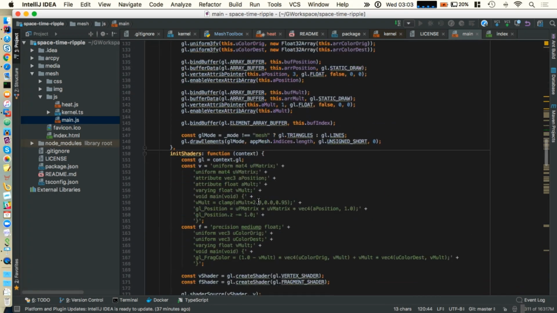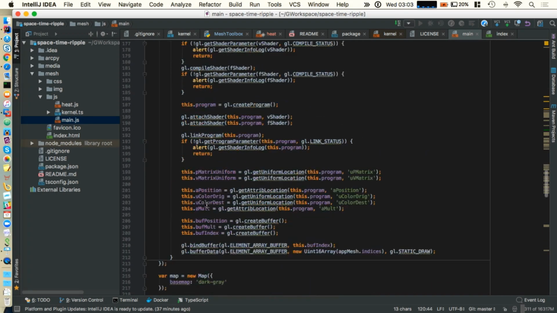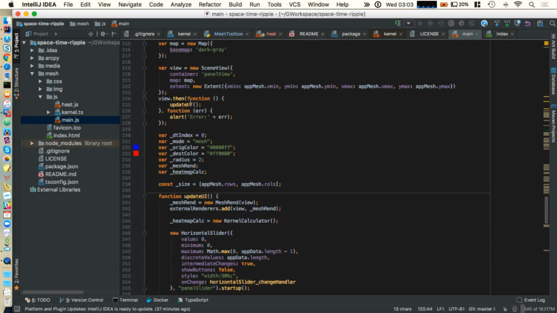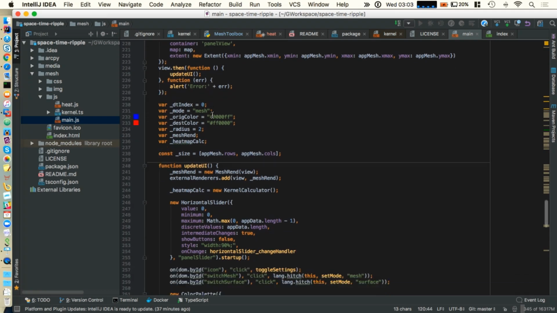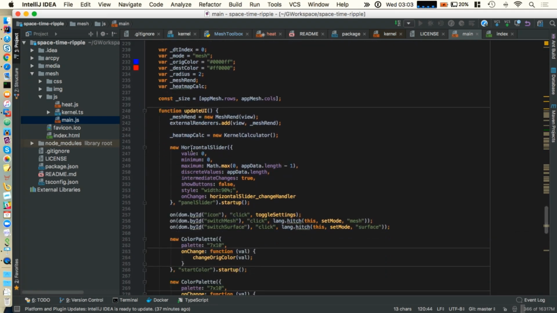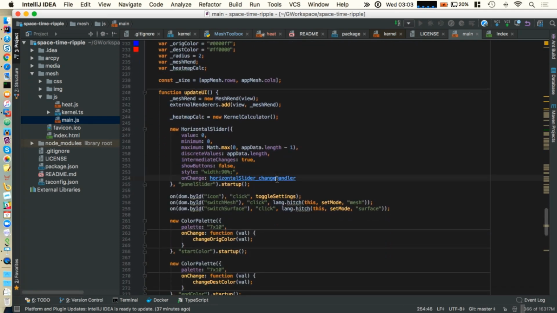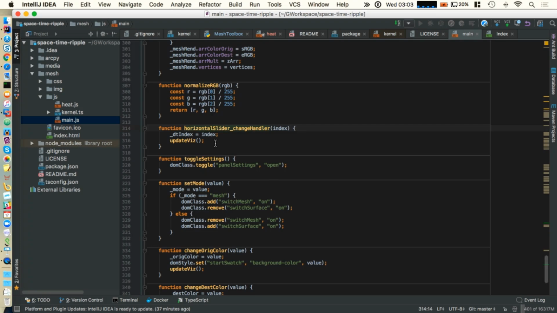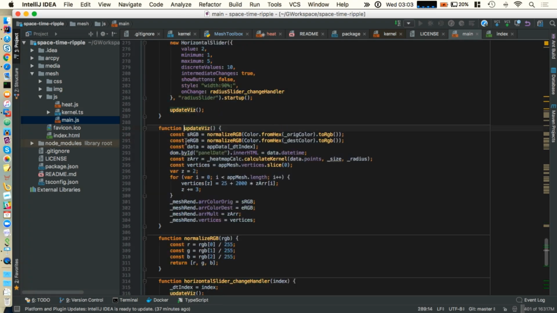So that's what basically it's all about. And of course, the rest of the code that I have in there is to set up the view, the base map view, setting up the extent, the current extent. And every time I move the slider, there it is right there. Every time I move the slider, I basically update the visuals, which is transferring different values to the kernel, and the loop repeats itself over and over again. And it's doing it so fast that you cannot tell the difference, okay? And even changing colors and changing different items and stuff like that, it doesn't matter. So that's pretty cool and it's pretty impressive.